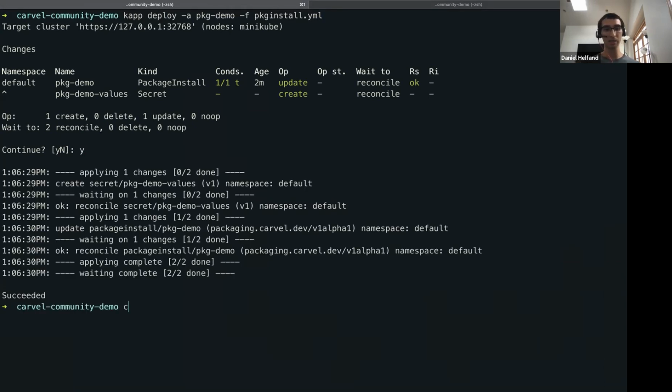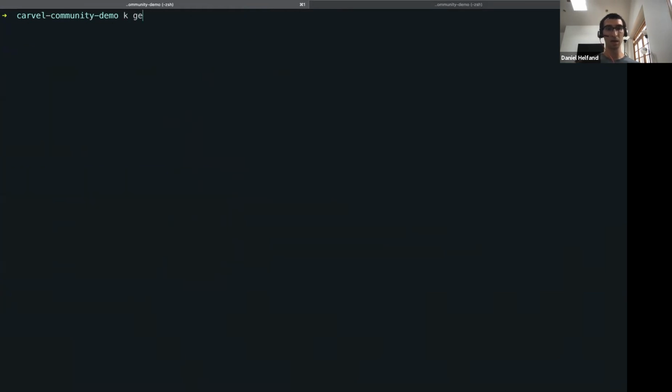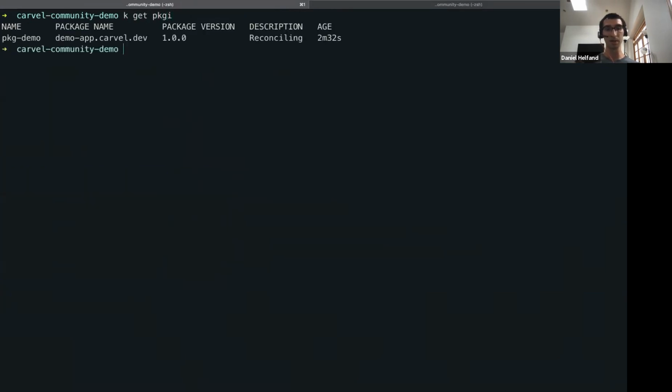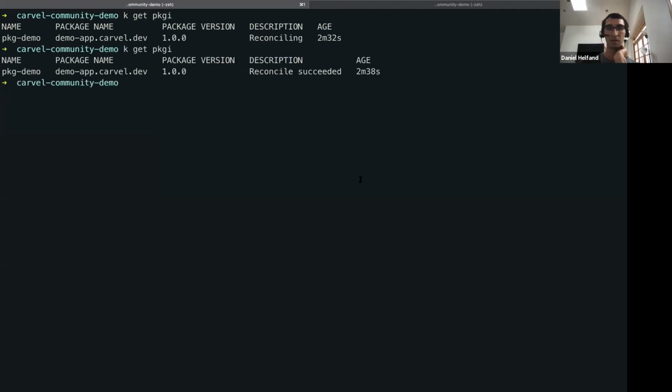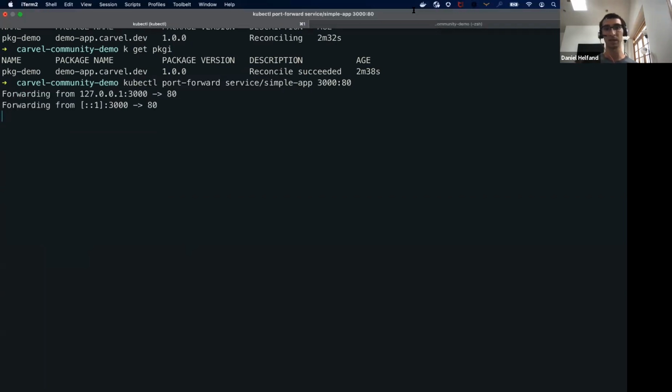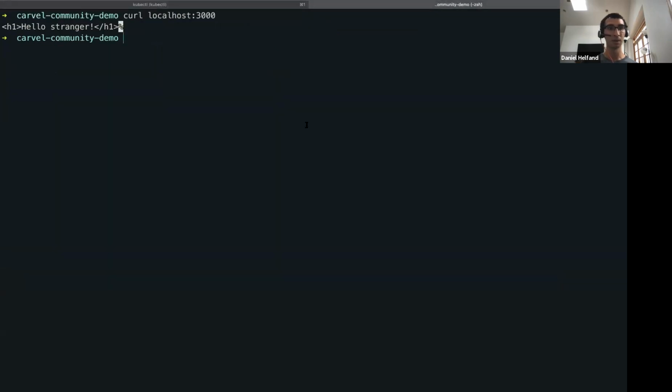I'll go ahead and create this now, and we'll just make sure to see that it finishes reconciling and picks up our update. So there it's gone through, and we can see that everything should be running successfully now. So if I come back and I do my port forward again, my expectation is that I get this hello Carvel community message back.